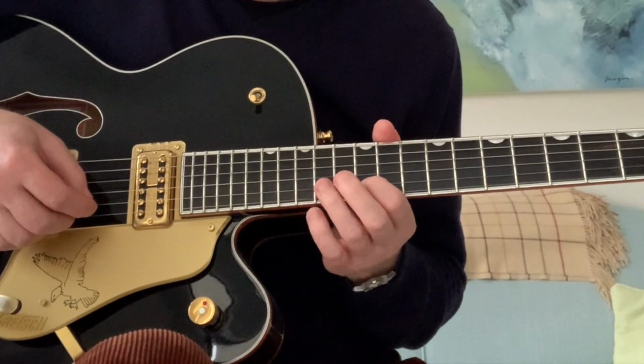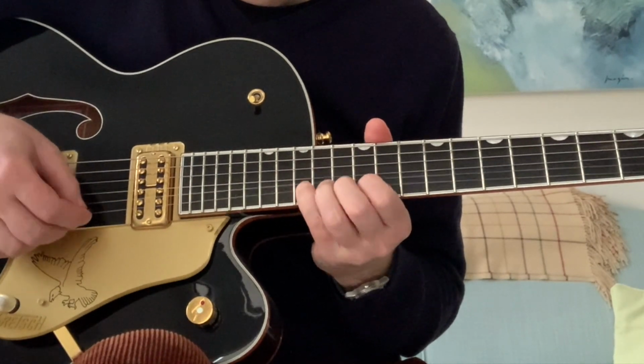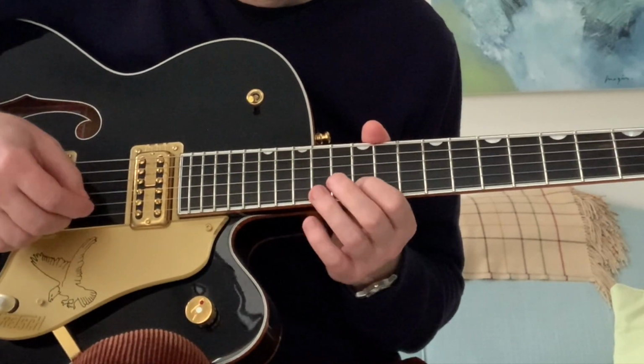Then we're going to go 12, 14 on the B, 12 on the E, and then bend 15 up. Back to 12, 15, 3 12s, let's try that.